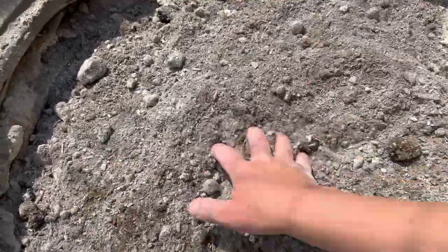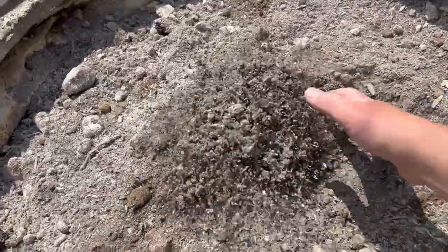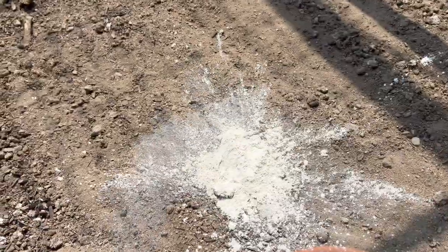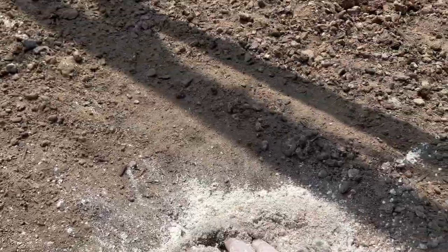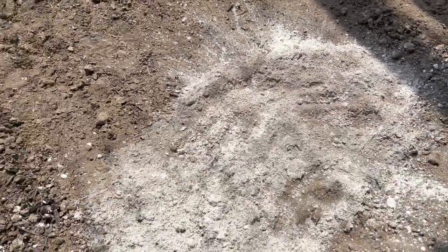Right here is my mixture of soil, diatomaceous earth, and wood ash. And you can see when I mix it around, there's pretty much zero dust. In other videos I've shown using a straight mix of just diatomaceous earth or wood ash, and I don't believe there's much harm to that either. Here I have an example of some diatomaceous earth — when I fluff through it or spill it on the ground, there is a tiny initial cloud of dust, but it quickly carries away and isn't stuck in an enclosed area where it would be inhaled. For the majority of the time in our chicken dust bath, it's a mixture of loose soil and diatomaceous earth, or loose soil and wood ash, or a combination of all three, depending on what we have on hand.